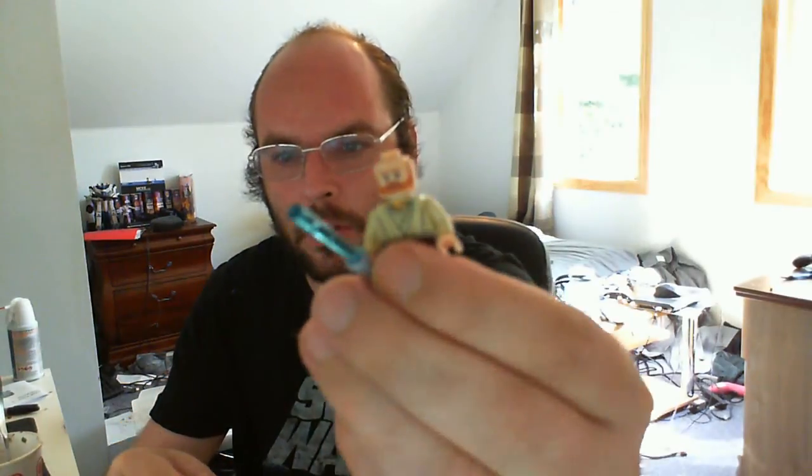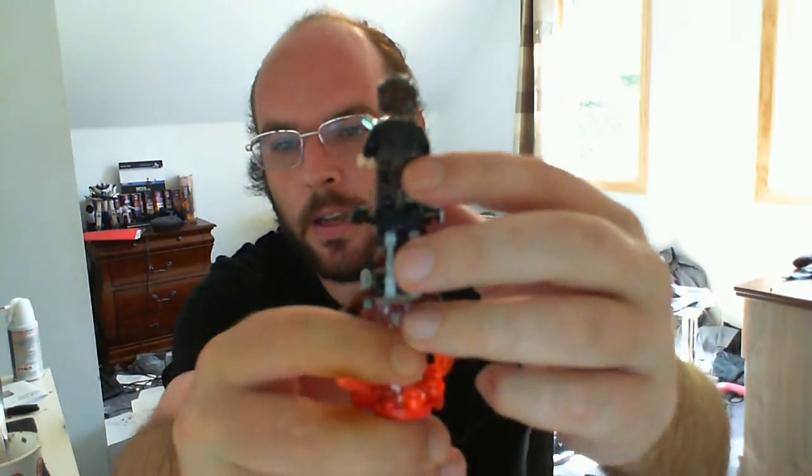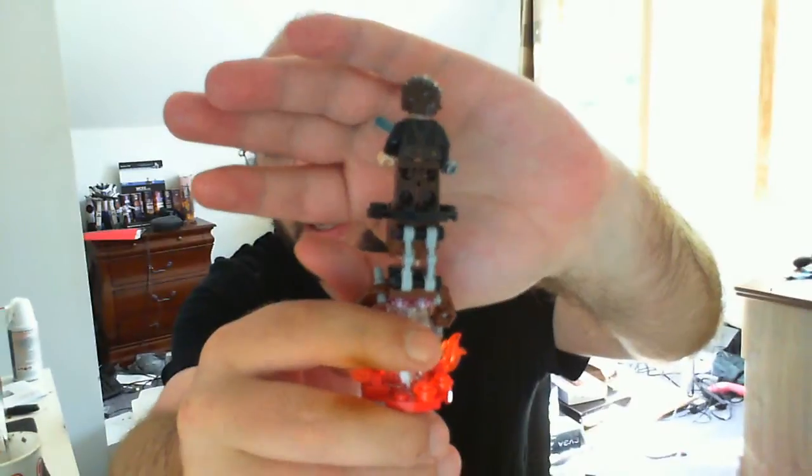These minifigs are kind of interesting in that they have the double faces, so you can choose between different facial expressions. For Anakin, it's like he's got his mad face and he's got his really mad face, so that's kind of cool, I guess. Some people don't like it, but I think it looks really nice. Another nice thing is they have printing on the back of the minifigs, which I guess all these minifigs in the last couple of years have, compared to when I was a kid.